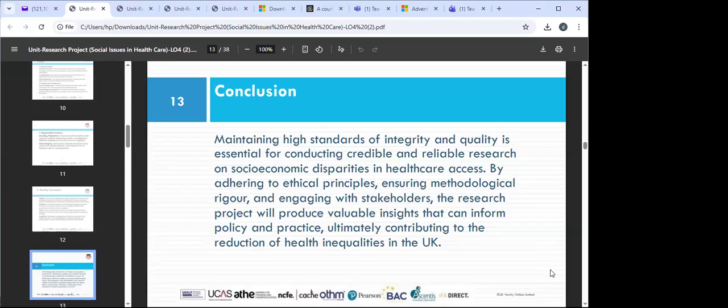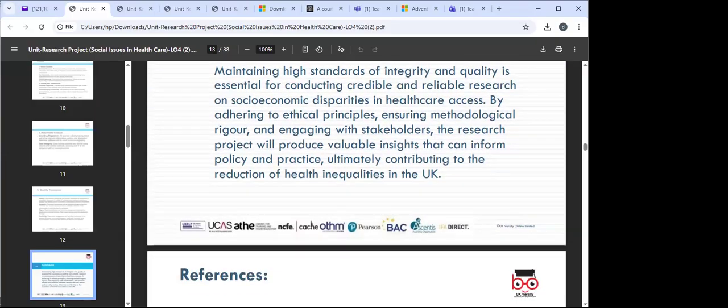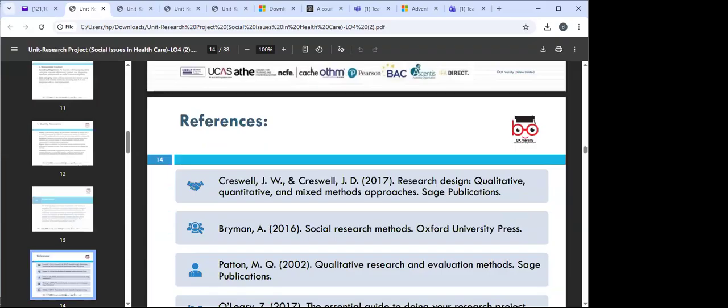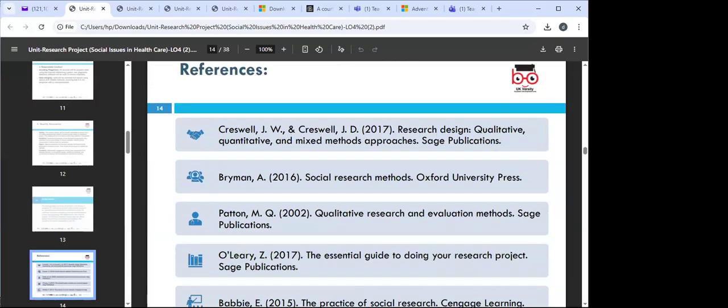Ensuring that there's enough rigorous data, and therefore you engage your stakeholders. I gave the example that if the funding organization is a body, they are stakeholders, they have a stake in your project work, and so anything you do, you need to present to them just like you present to your supervisor to give you a green light as to whether or not what your project work seeks to do is in line with the principles and agreements and the funding organization's visions and missions.